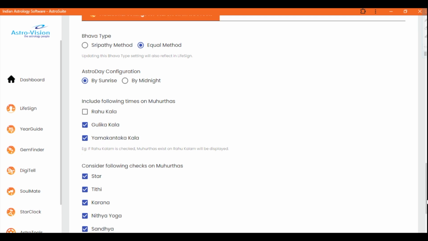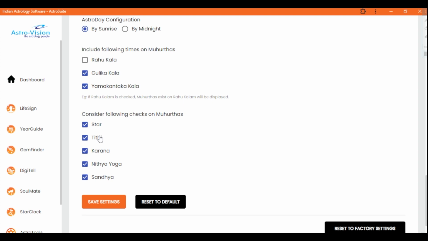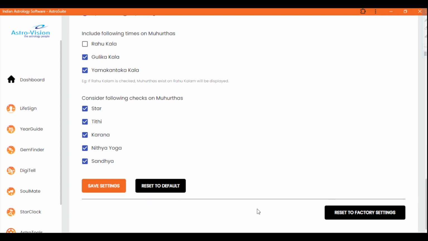For checking muhurtas, Star, Tithi, Karana, Nitya Yoga and Sandhya are checked by default. Once you have set your preferences, please click on Save Settings. Clicking on the Reset to Default button will clear the preferences you have set in the language you chose earlier.